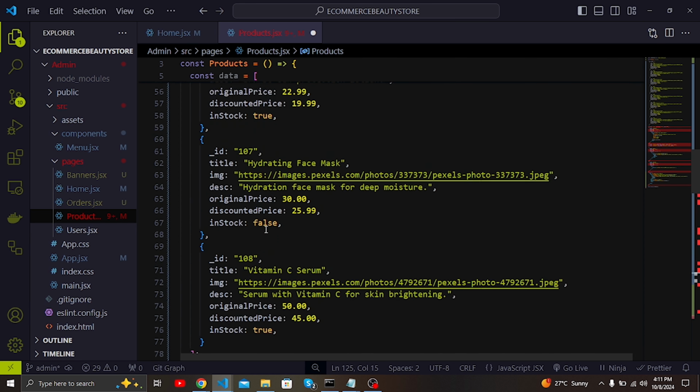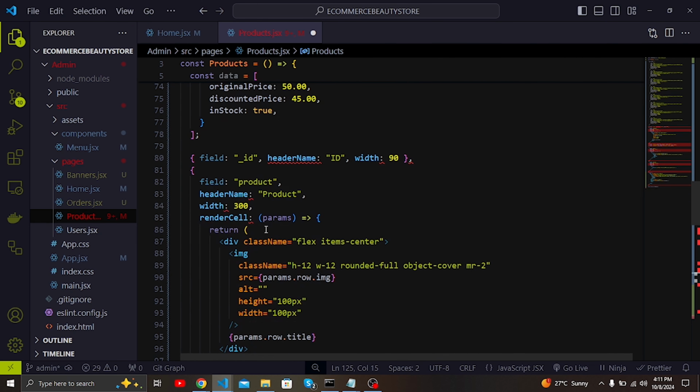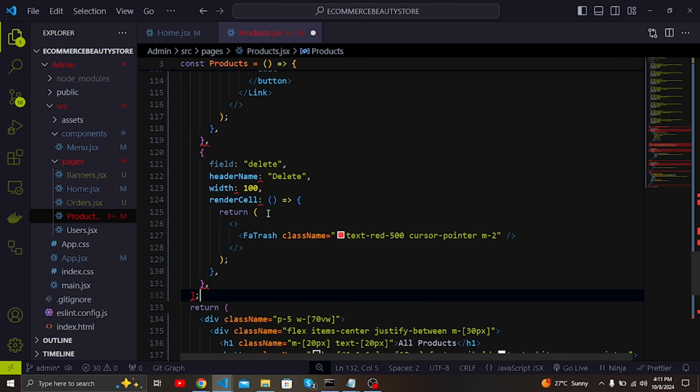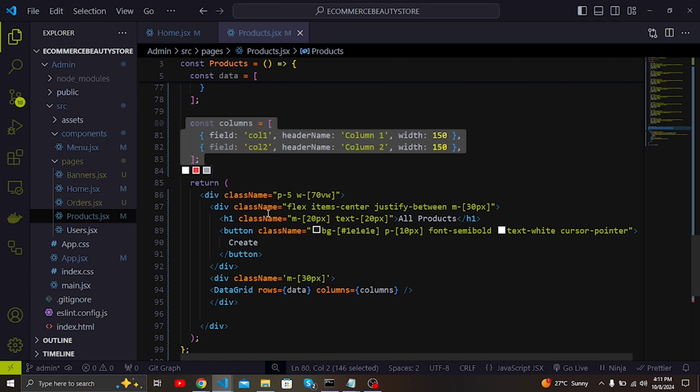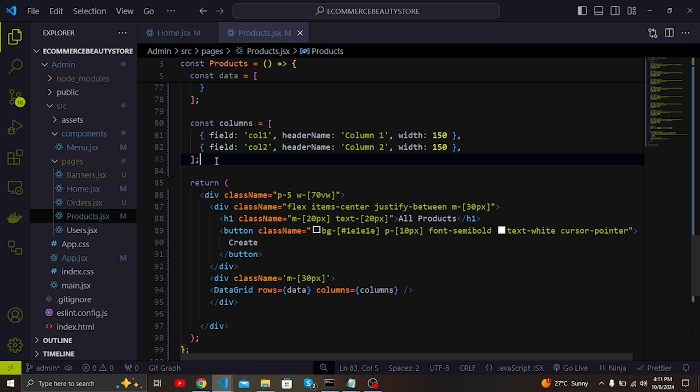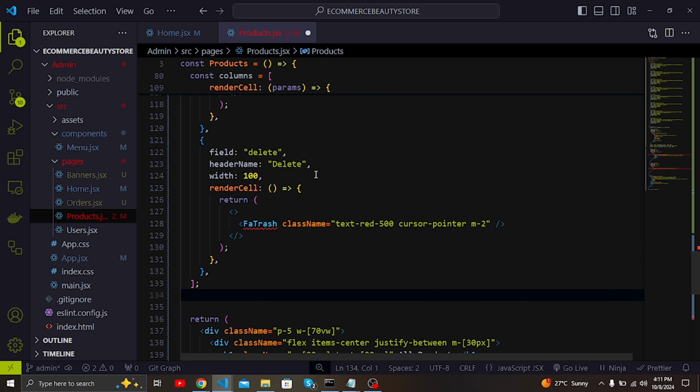I think that's because I have not added it as columns. So let me go back, and I'm going to have the columns as a whole, so that we can have it displayed the way it should. Let me copy now here. So we have columns, and then paste it here.